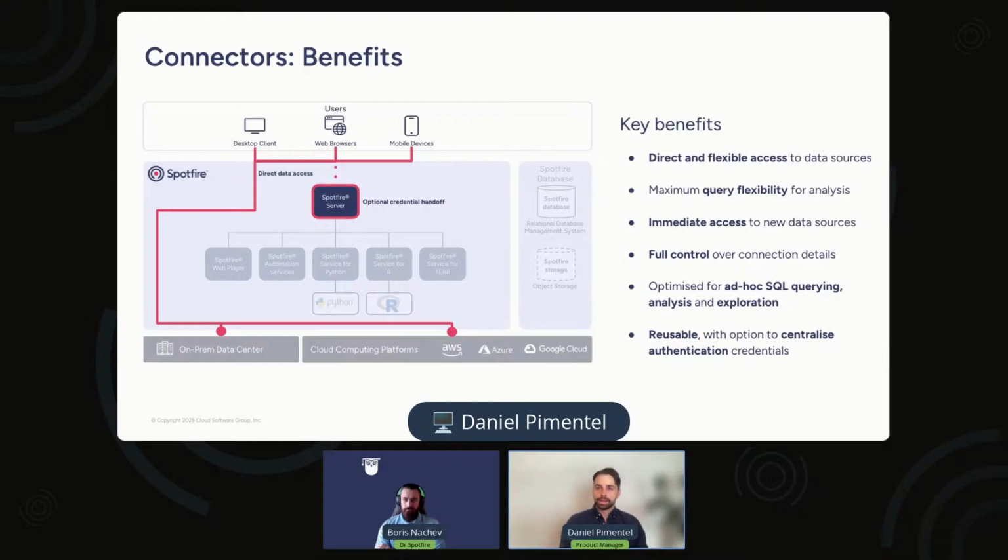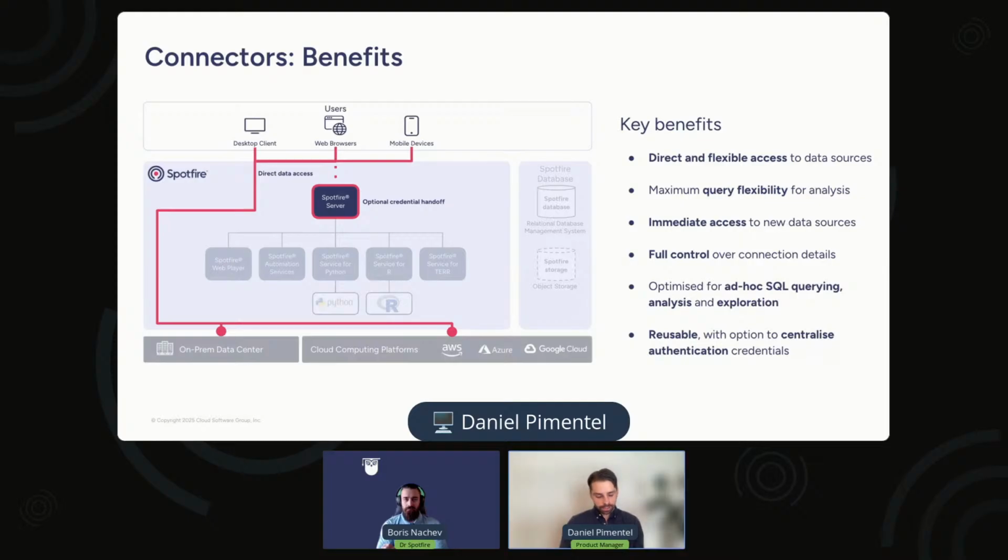So like I mentioned earlier, it's very much optimized for this experience of ad hoc querying, analysis, and exploration, where you're kind of going back and forth with the data in a very hands-on way.